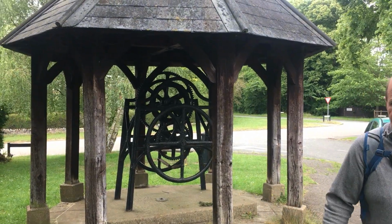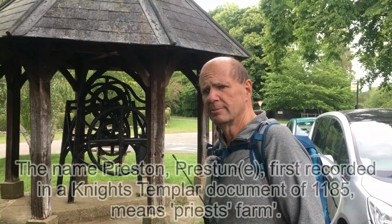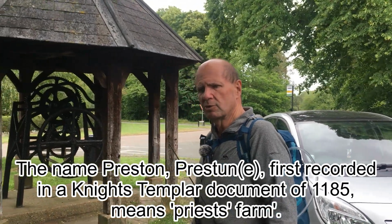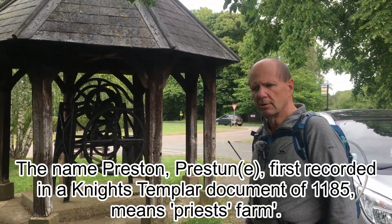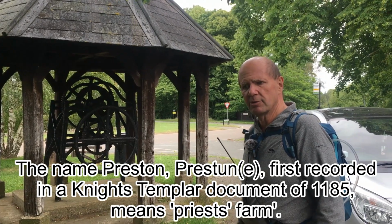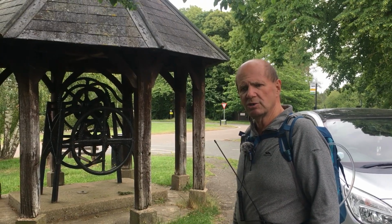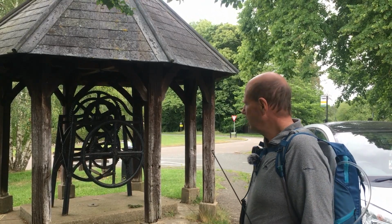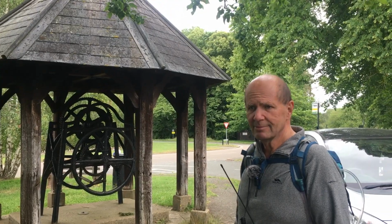But this village, I've been doing some research on it. The village here was effectively founded by the Knights Templar. Wow. Baldock had an association with the Knights Templar, but so does Preston. So it dates back to the Knights Templar. I'm trying to find out more about that, but it's quite tricky to find information about the Knights Templar, believe it or not. But that is the original village well. So probably having a water source here may have been a good reason to build a village. Indeed, yes. In the first place.